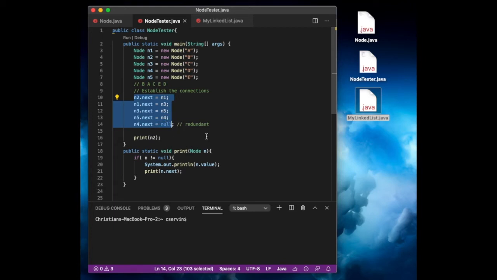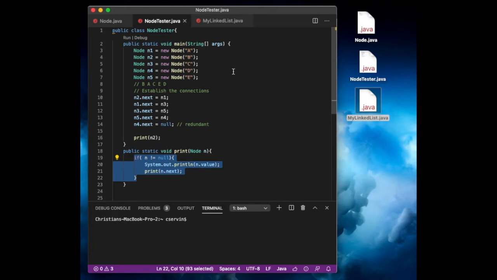And then we demonstrated methods that take a node as a parameter and print all the values in this connection. We did this using a loop, and we also provided a recursive implementation.